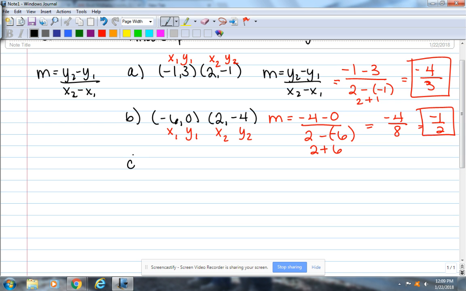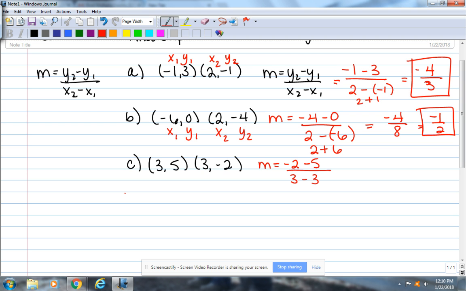Okay, so that's what you do when everything comes out to be just regular numbers and fractions: we simplify them. And then there are a few special circumstances that happen. For example, these two coordinates. Again, we're going to use the same formula: m equals y2 minus y1 over x2 minus x1. Our y2 in this problem is going to be negative 2 minus our y1 is 5. And our x2 is 3 minus our x1 is 3.